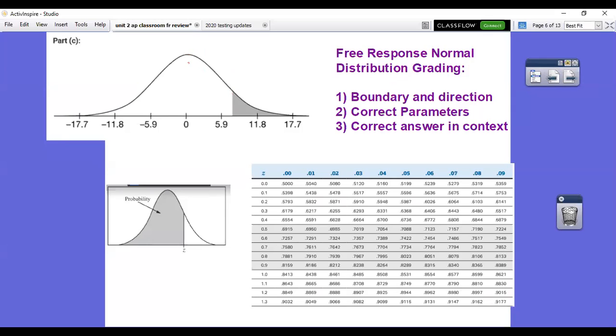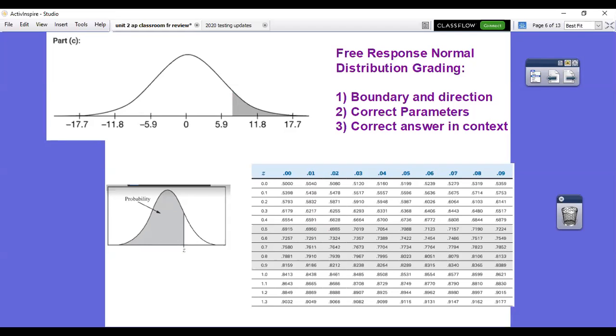So very, very important to have your mean right here in the middle. We're going 3 standard deviations above. We're going 3 standard deviations below. I'm about to switch over to the document camera to show you kind of a streamlined version of this. We want to be higher than 8 centimeters.